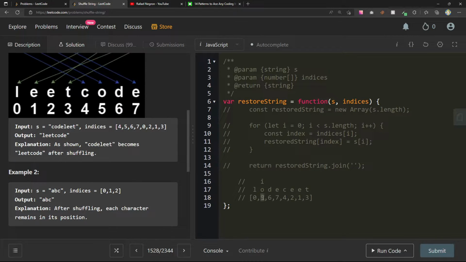We have a 5, so we know that's not right. So let's do the same thing. We're going to look for index 5 now. So 0, 1, 2, 3, 4, 5. Yeah. We're going to do the swap here. So 2 and 5, now we're going to switch. We're going to put the O here and the E here, right? So these are both correct, but the index itself is not. This should be 1, but it's 2.